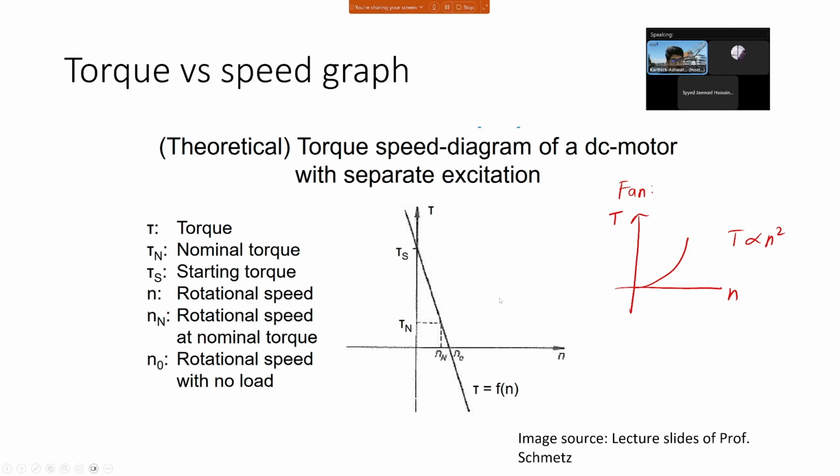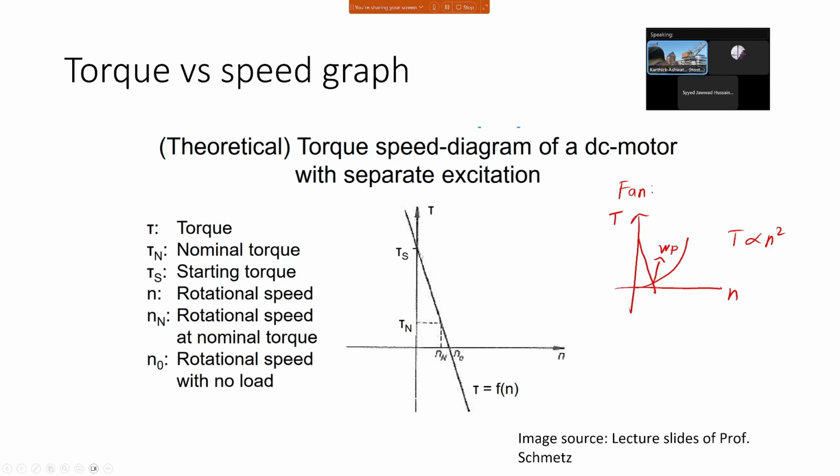But if you just need a single operating point, then you know the curve of your fan, the actual fan blade itself, and you know the curve of the motor. That intersection point will be your working point. That will be the RPM at which it's spinning. If we have a question like this, we can solve that.